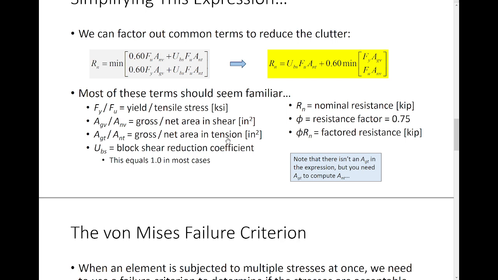I have asked on exams, why is that 0.6 there? And what happens invariably with about half the class is I tell them what that 0.6 represents, and then it's on an exam and they can't remember. So they say something like, I don't remember, but I'm going to say something that sounds smart. I'm going to say it's a factor of safety, and it's not a factor of safety. So this is me telling you that if I happen to put a problem like that on the exam, and you say factor of safety, that's wrong.